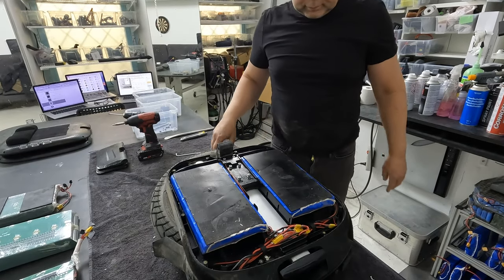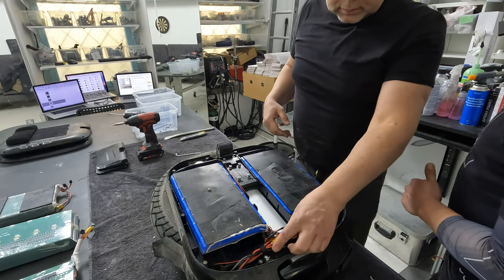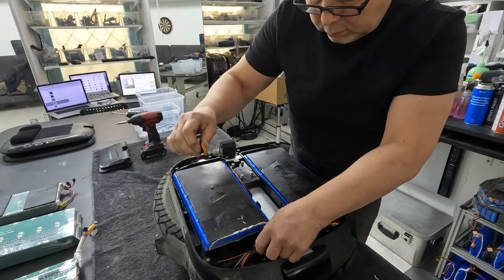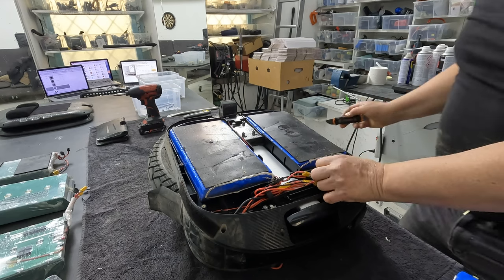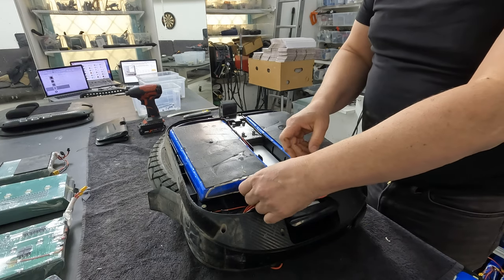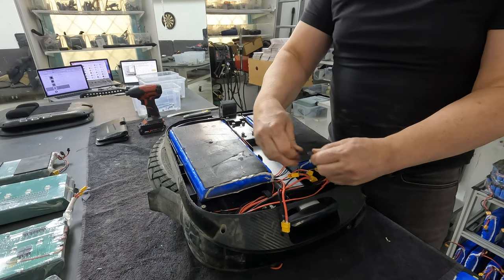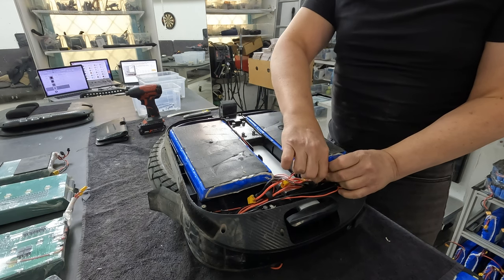So here's the other side. Nothing cooking yet. Not yet. But you never know when a cell will cook and a cell will leak. Imagine me doing this myself. Jesus, I'd blow up the house. You have to respect the batteries. They look so innocent, but we have clips that show how not innocent they are. Don't feed the animals.